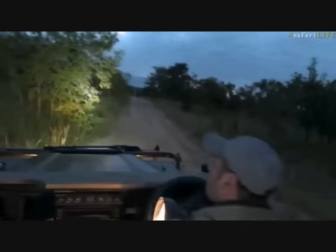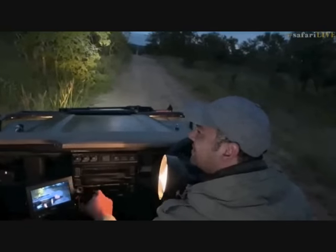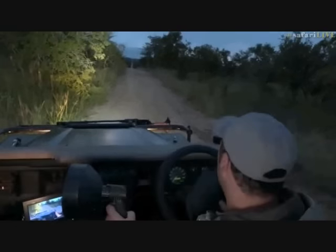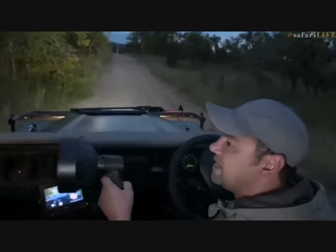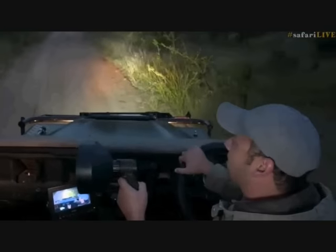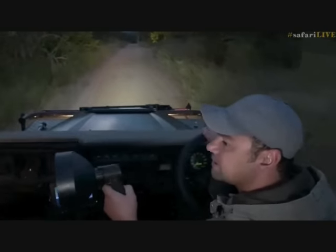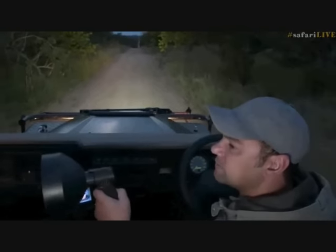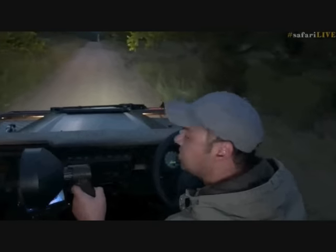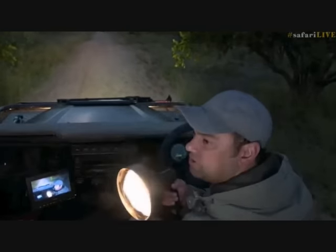Let's see if we can just get another view perhaps of this herd of elephant. They were moving from left to right. So Rachel, a lot of these trees will lose their leaves, and it becomes very, very open in winter. The vegetation starts to die off a bit. It's a bit difficult, everyone. These elephants are just north of our boundary in Buffelshoek, but hopefully they'll move on to our side at some point during the day.